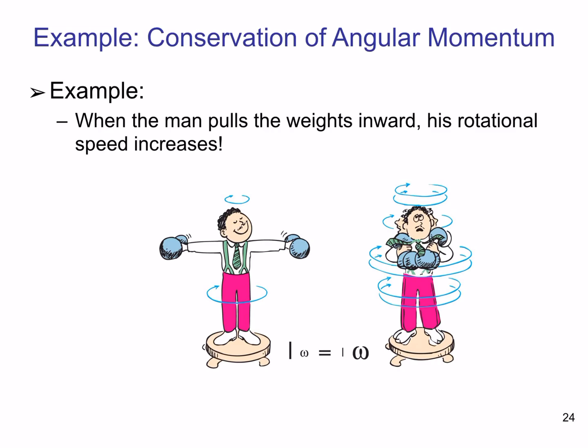If you start spinning like this, and then you bring the dumbbells in, or the ice skater brings her arms in while she's turning, now you've made your rotational inertia smaller, and because of the law of conservation of angular momentum, this will, as a consequence, speed your rotational velocity up. You've all probably seen this with figure skaters as they bring their arms in and they become faster and faster in their spin.